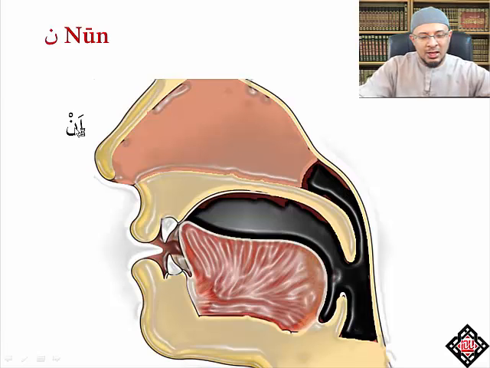Okay, so you have "aan", but we mentioned that typically when you have the noon sakin, or the sukoon on the noon with the alif preceding it, you have elongation a bit. So "aan" would be, and this is typically when there's an "aan" followed by another letter or another word. But often you would hear for the "aan" would be "aan". So this is the noon, "aan". Okay, the tongue touches the top of the front part of the hard palate.